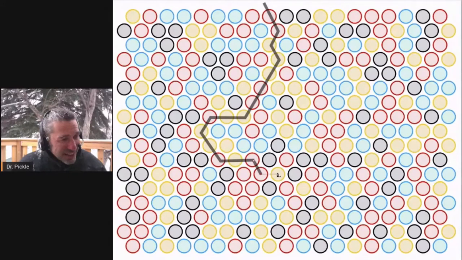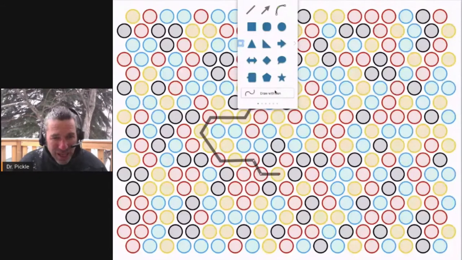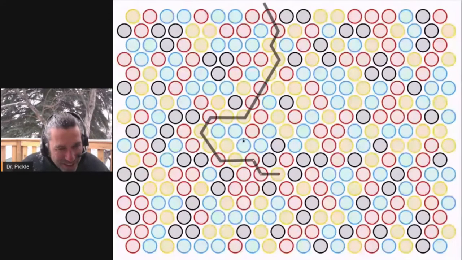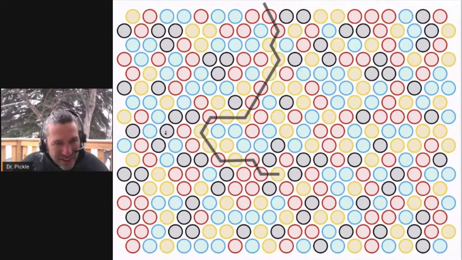You can't do it. So that means if I can't do it, then I must be able to work with red and blue. So now I'm going to try working from the left to the right with red and blue. Okay, so I'm trying with red and yellow from the top to the bottom. If I can't do that, it means that I must be able to go with black and blue from the left to the right. Oh, stop. Okay, let's try again. Okay, so black and blue. Okay, so I'm going to start there, and there.